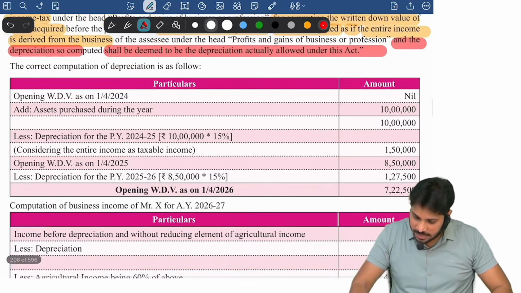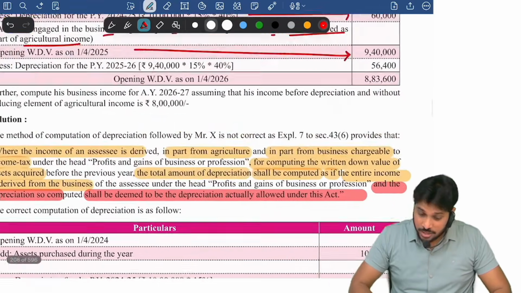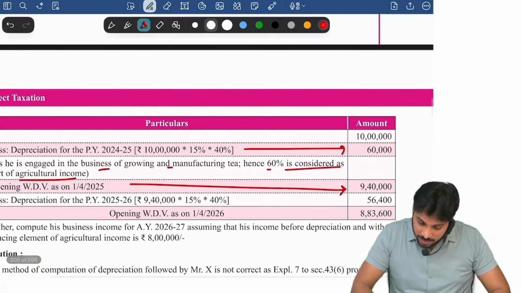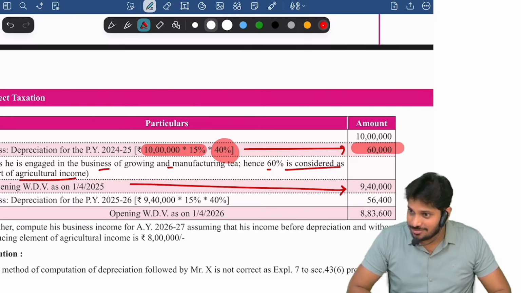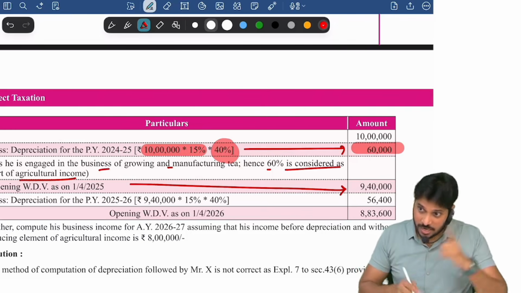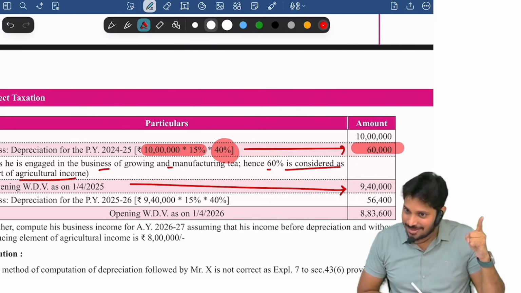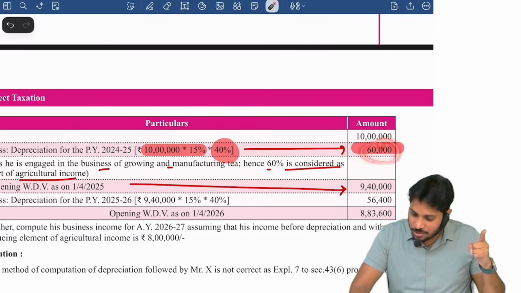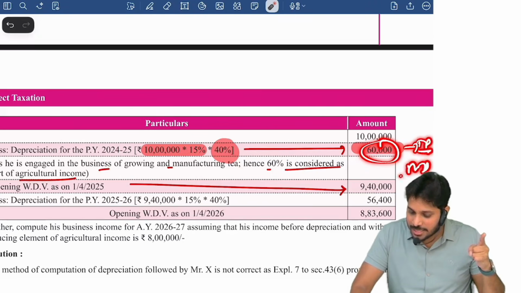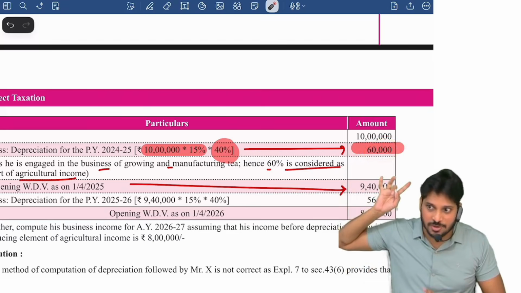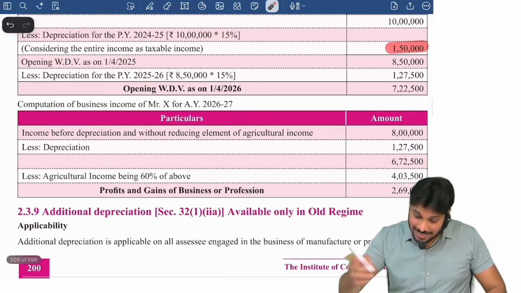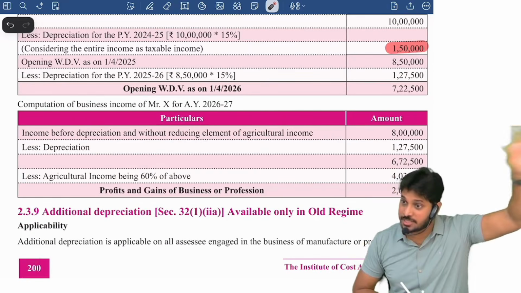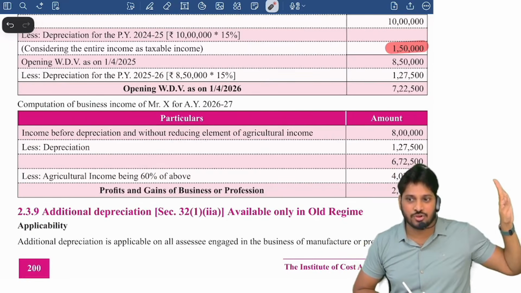We assume this entire 1,50,000. You know what the SSE actually did? 1,50,000, but only 40% he claimed, because the machine is used for agriculture purpose also. Now, if only the taxable portion depreciation were reduced and the non-taxable portion were not, he would get lifetime so much benefit. Yes or no? So first reduce the full depreciation, but how much deduction will you claim for income tax purposes in PGBP income? 60,000 only you will claim.